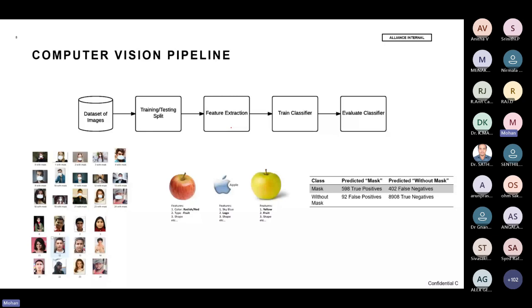Based on the true positive, false positive, false negative, and true negative, you'll be able to compute the metrics of precision and recall. Precision is basically true positive divided by true positive plus false positive, and then you will have the precision and recall values to compute, in terms of precision and recall.